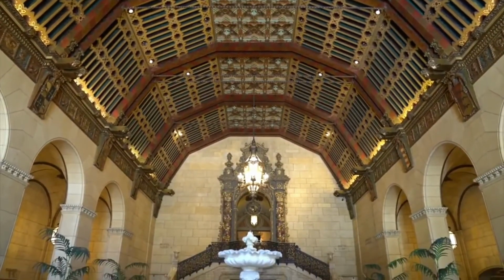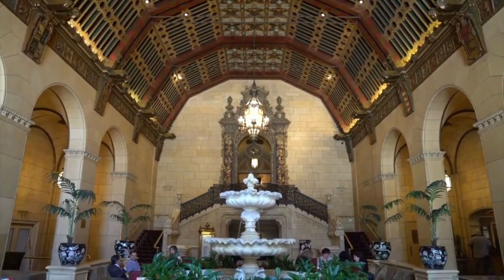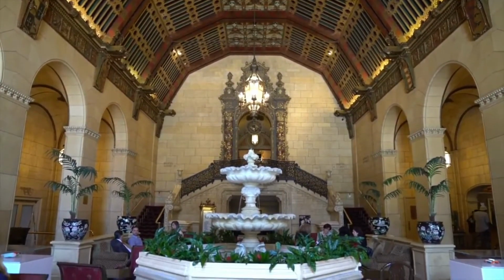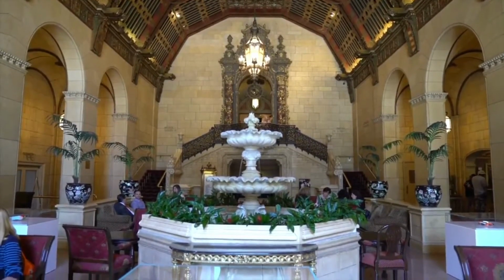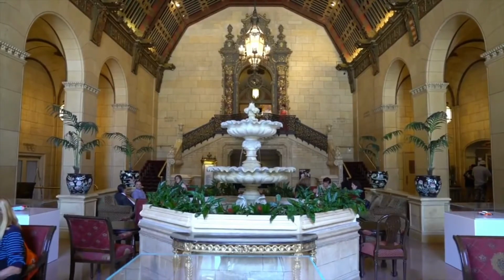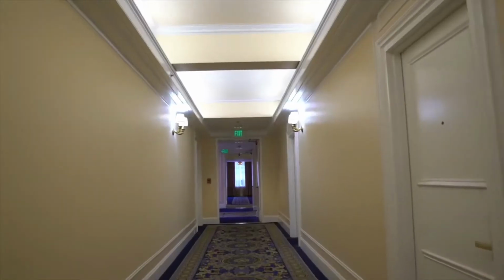Biltmore is going through quite a renovation this year, and we happen to be one of the designers contributing to that. We are planning on doing the 10th and the 11th floor and bringing it back to its original look. Yes, absolutely. And I think Steve had mentioned we were the chosen design firm to help them with their renovation. It's an amazing, beautiful place. We've gotten started. It's going to be a project that continues through next year. And so it's amazing.